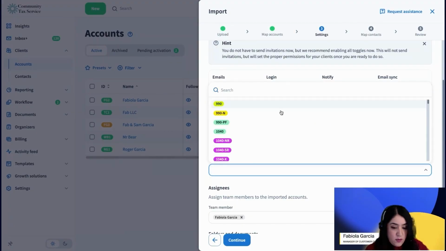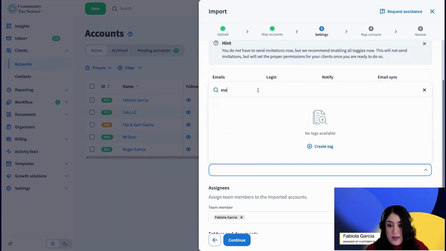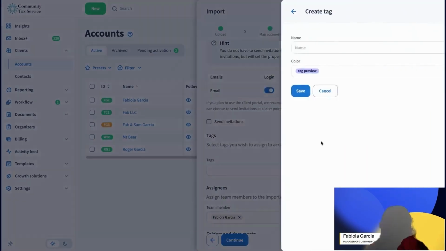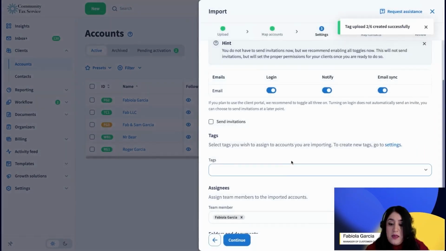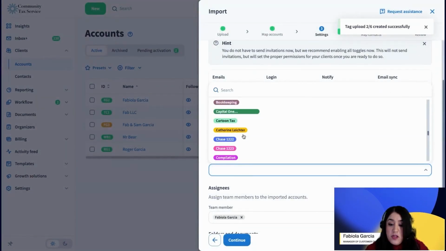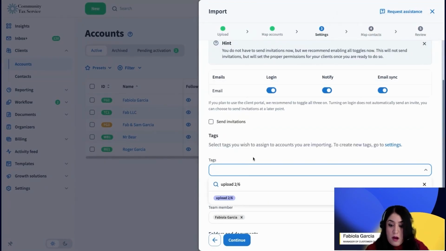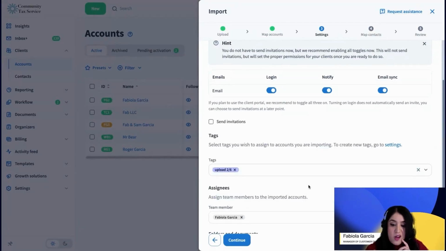Well, we can't create it. It doesn't exist. And again, there'll be this button called create tag, and I can add it. And this is something that you can do for all of your clients. So on top of all of the tags that I applied, like the 1040, like my bookkeeping clients, my business clients, corporate clients, on top of that, I want everybody to have this so I can know which ones I uploaded today, just for reference.